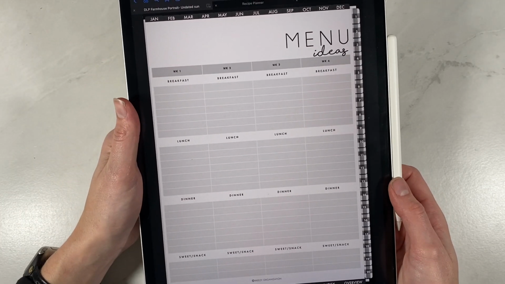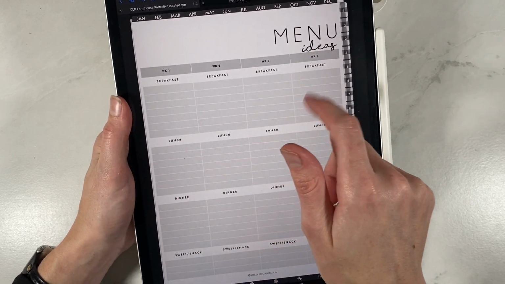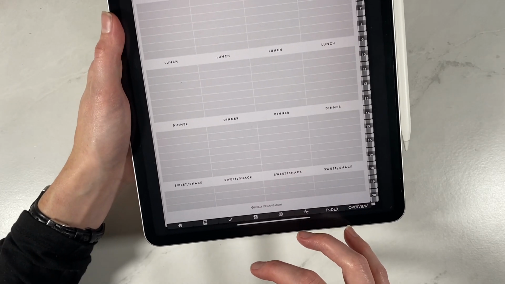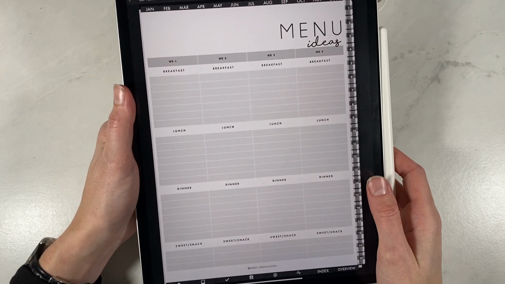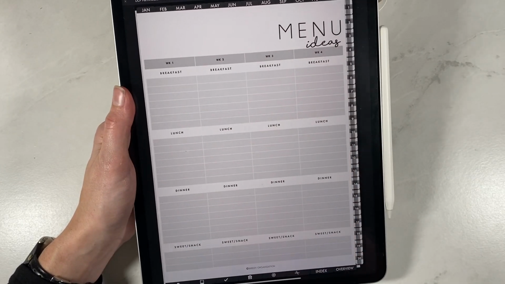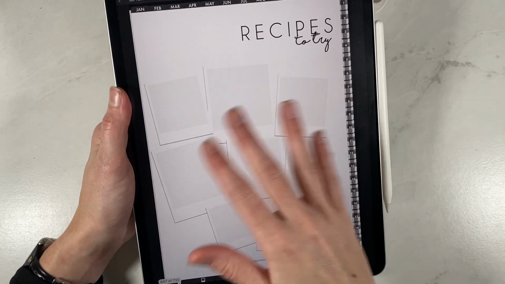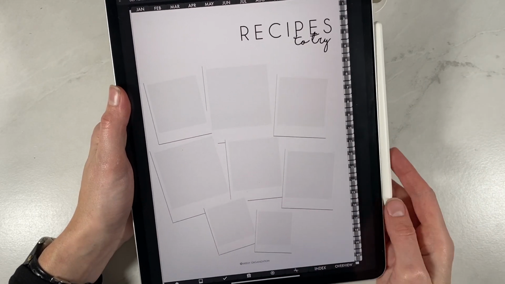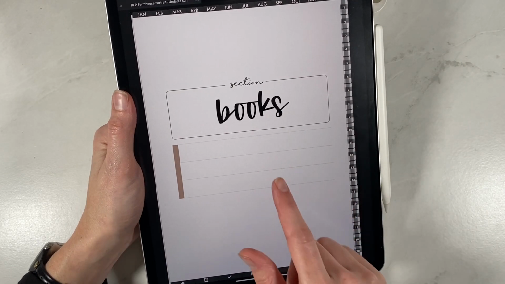I may just copy and paste what I used at the end of last year. But this has week 1, week 2, week 3, week 4, and it gives you 4 different week ideas. So if you're super busy one week and you don't have time to menu plan each and every day and meal, just use one of these pre-made lists that you already have and you're ready to go. I love that. Recipes to try. These are where I can put in recipes I want to try going into the new year and then link them out. So I have to finish my books.